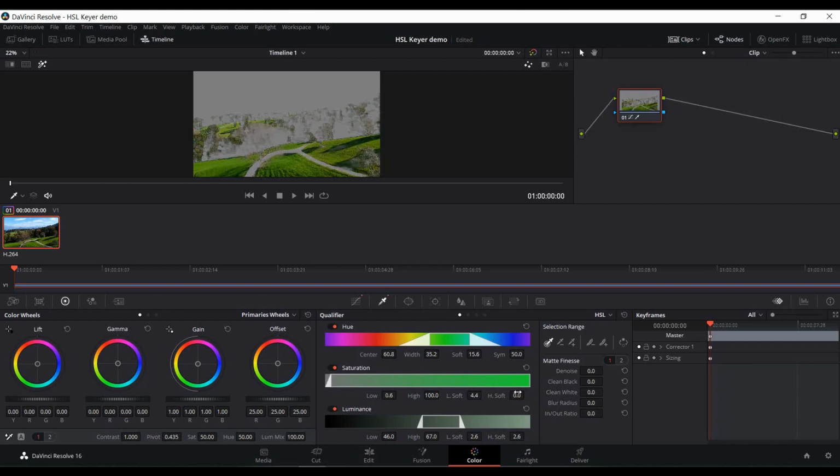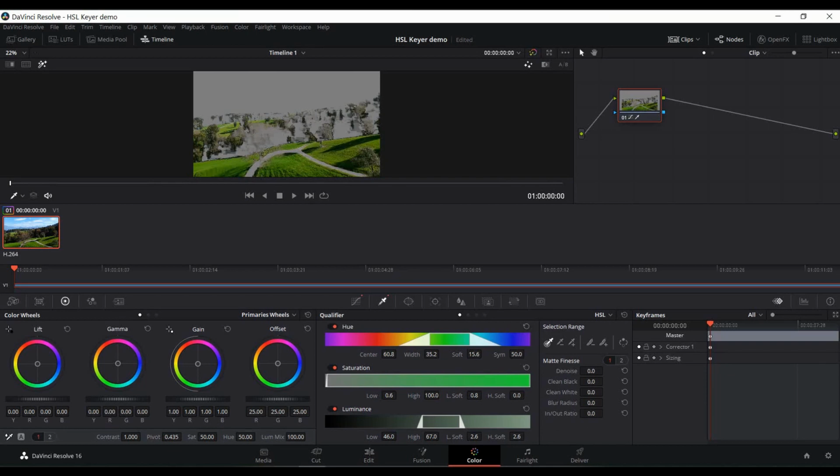If you want more left soft, but you don't want any right soft, then you only have the softness on the left side. And once again, softness creates different levels of intensity. Okay. And then finally, we have the luminance. It has the exact same controls as the saturation, but it controls how dark or bright the thing is. So let's just mess around with this until I think this is a good selection so far.